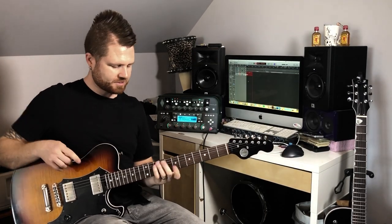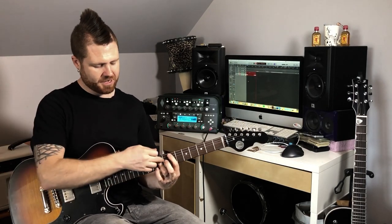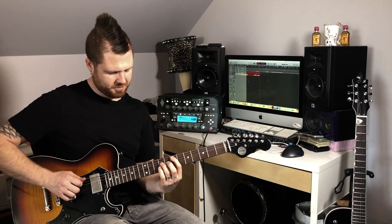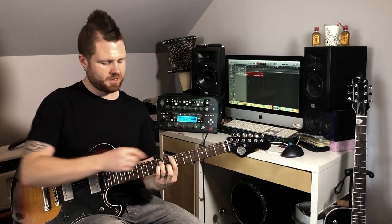Now let's change it to minor, right? It's going to look just a little bit different. So go back to your major shape, stand your ring finger up, and play. So it'll be first finger, ring finger, pinky, or your middle finger will go on the 8th fret, and then your first finger will bar to the high E string as well.